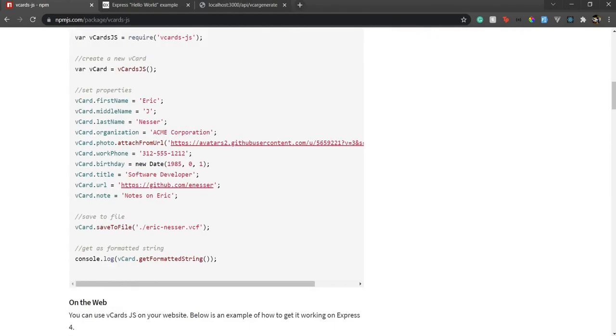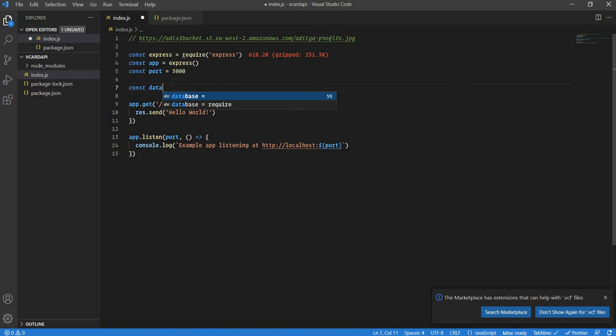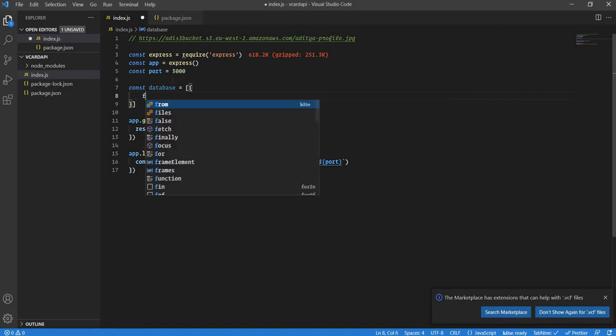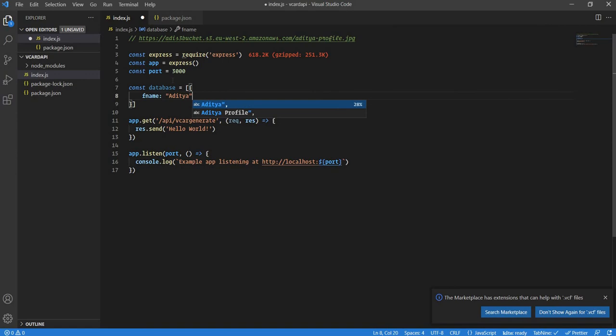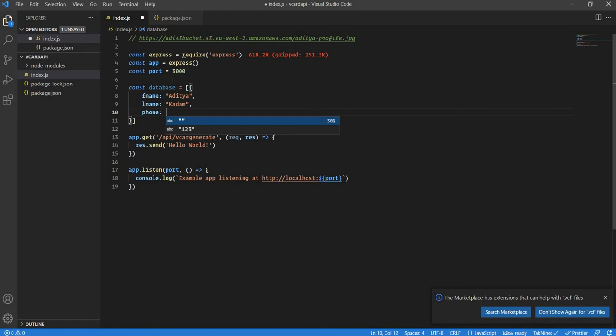So what I'm going to do is I'll create first here a database, and assuming that this is my Mongo or SQL database response where I got a person detail. So here I'm going to say the person's first name is Aditya. Last name is Adam. Capital, sorry. And let's say phone is the work phone. Now you could have multiple fields in database. You could have separate phone, like a personal phone or a work phone. It's totally up to you. We will just stick with the work phone now. So it will be 1 2 3 4 5 6 7 8 9.